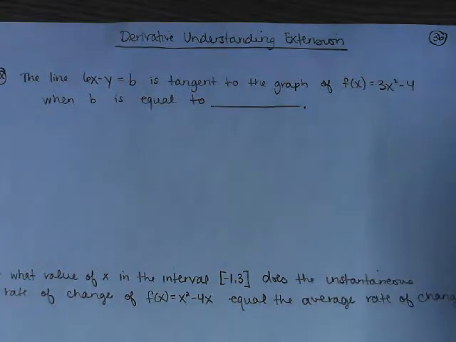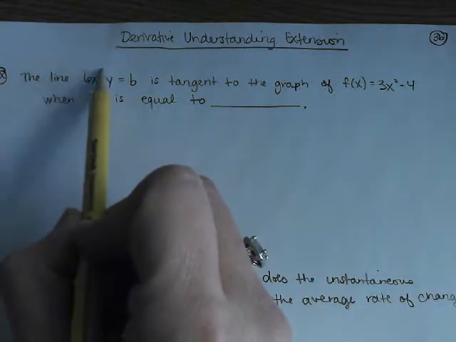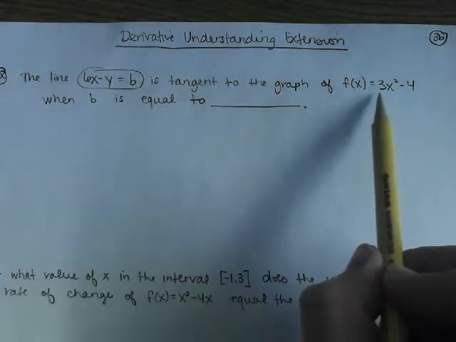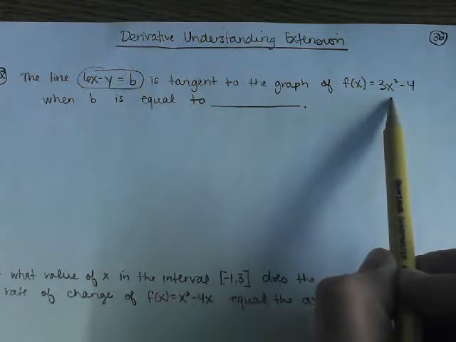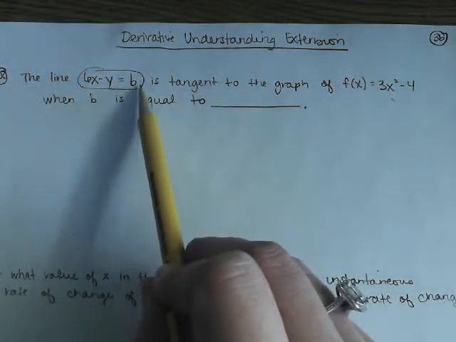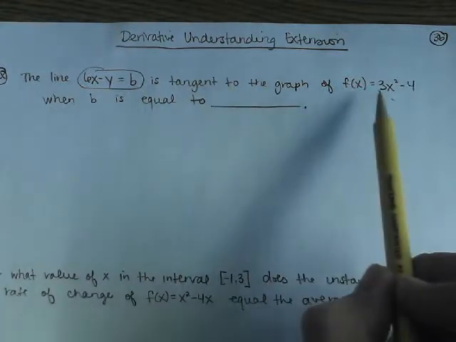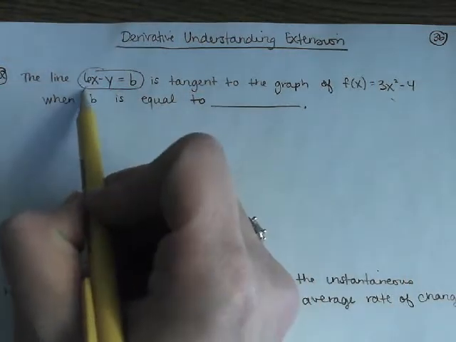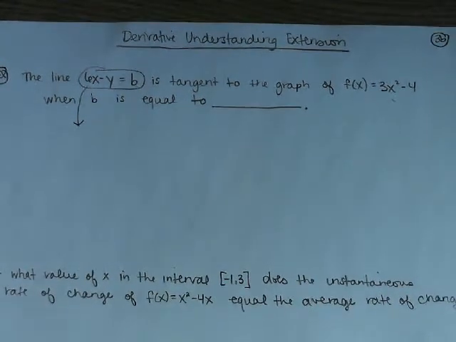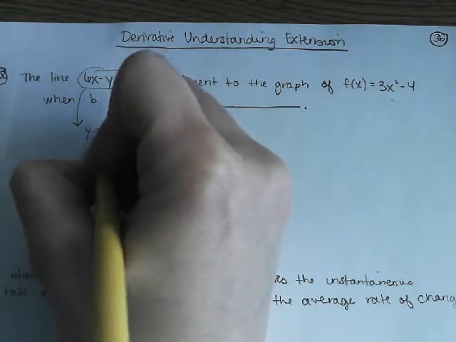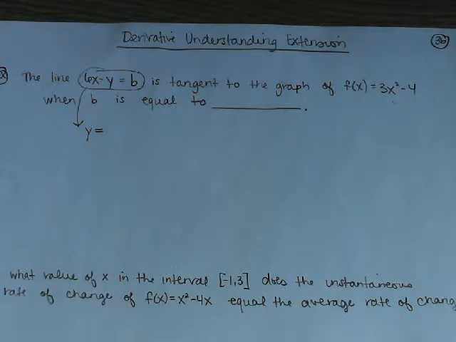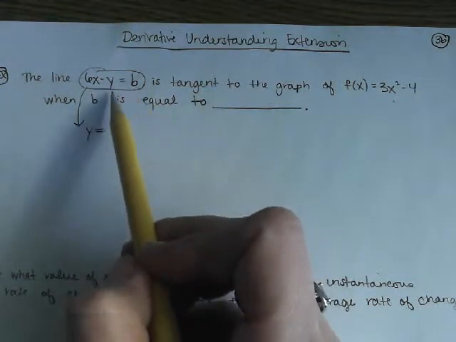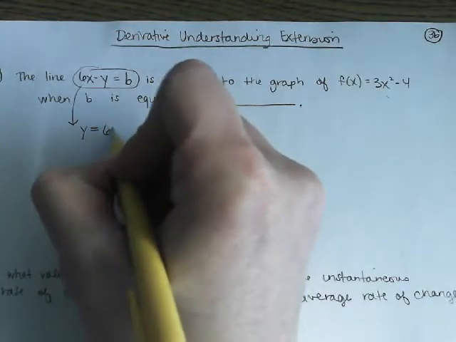So in this first one, we're given a line. This line, we want it to be tangent to this graph, okay? And so essentially, what will B need to be in order for it to be a tangent line to this graph? So first of all, this is a format of a line that doesn't do much for us. We usually get more out of y equals mx plus b. So I would rearrange this to y equals mx plus b. And if you visualize adding y to both sides and subtracting b over, that'll be 6x minus b.